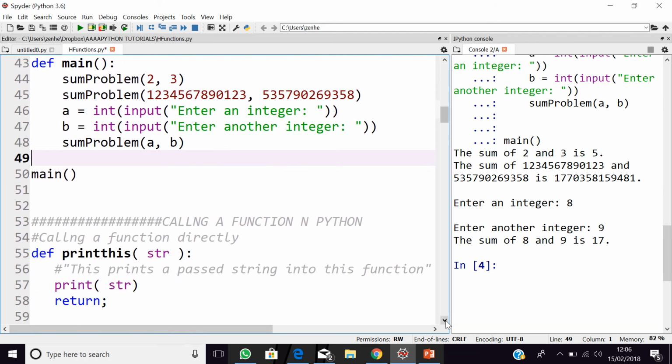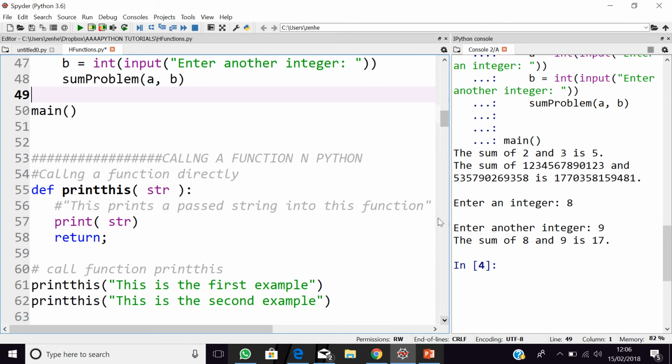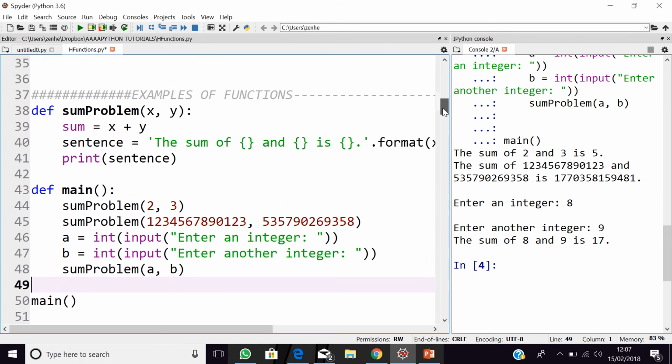So let's look at how we call a function. Although we have described it in these two examples, let's talk about it a bit, because sometimes it behaves differently. There are so many ways you can call the function, like the one we have seen here, just a direct call. You can just call the function directly. Because this function does not require an argument, we just write the name of the function and a bracket in front of it. The main function does not require an argument, but the sum problem function requires 2 arguments. That is why you must include the 2 arguments anytime you call the sum problem function.